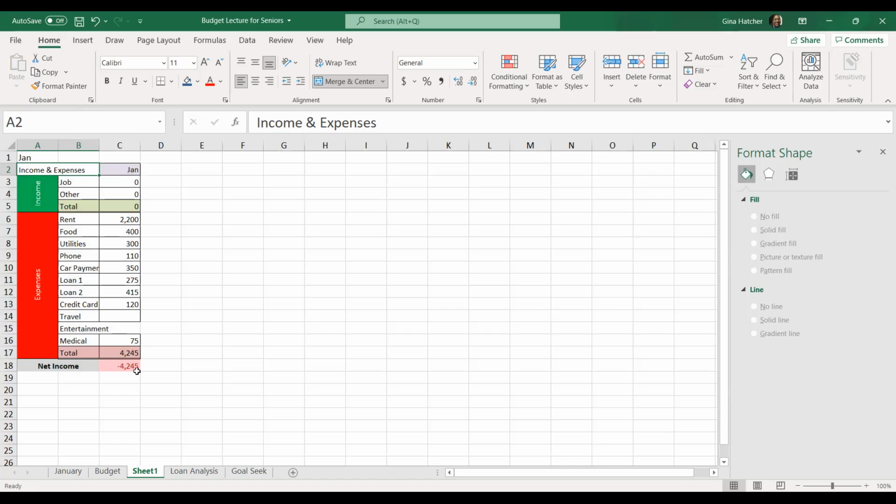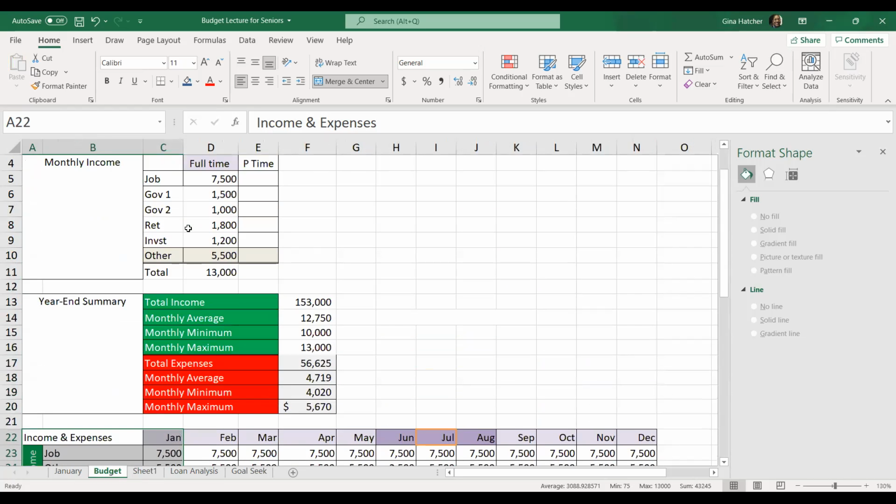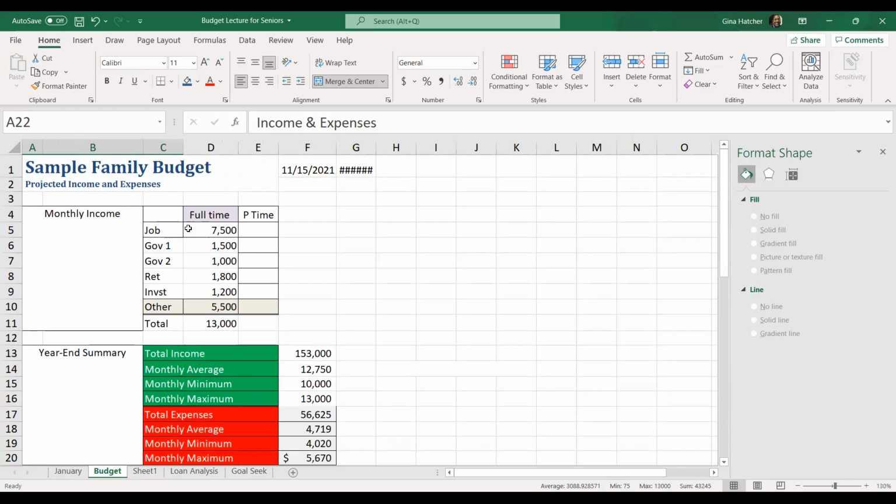Okay. I'm missing the data. What did I miss? I'm missing the data from the income. Copy.